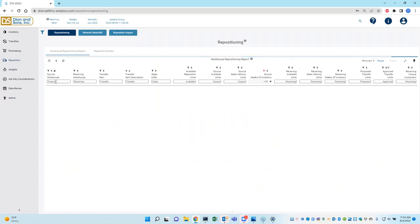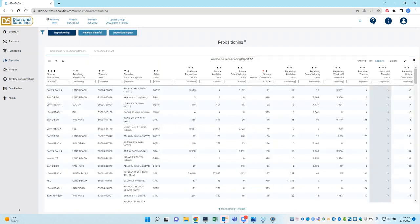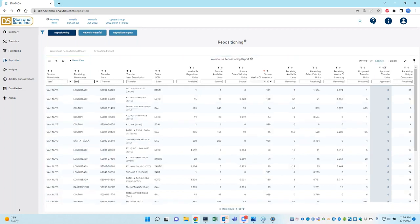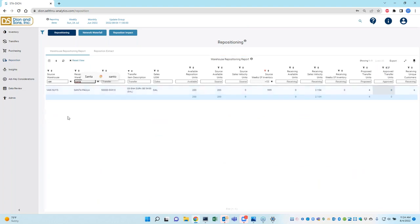So our final one that I'm going to kind of go over real quick is repositioning. This is something you probably run once every 6 months to a year, depending. And again, this is when you're stuck with, hey, a customer started purchasing a different product, you overordered, and I can tell you one of our facilities here, or 2 of our facilities that they're managed by the same person. She's gone through this very recently, and as you can see, there's like 1 item now. There were absolutely nothing as of 2 days ago. So this might have been something that came in, they made a delivery on it, it's a full tote, we probably delivered 130 gallons, and we still have that 200 sitting at that facility. So it's now recommending, hey, send this from Van Nuys to Santa Paula because they'll go through it.